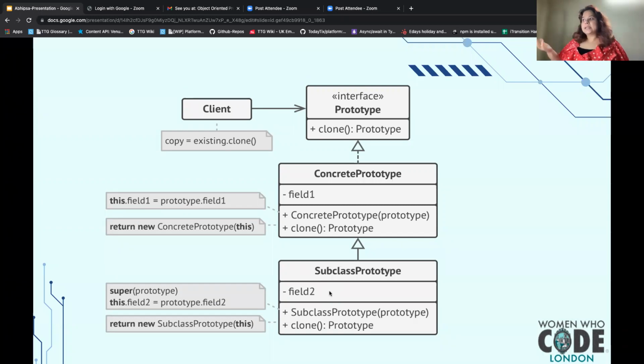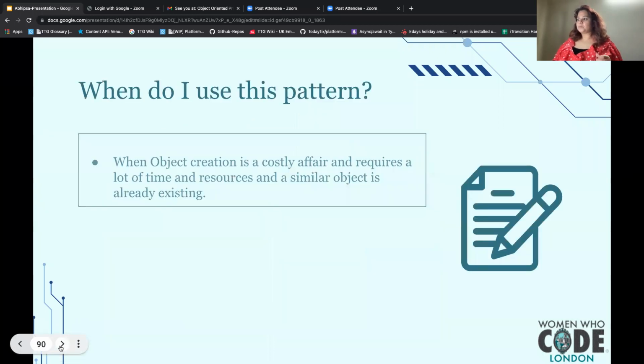So I can clone the existing vehicle, but let's say I want to add more features to my vehicle. I can declare them only in the client class and not in the vehicle class. So that's the prototype diagram.